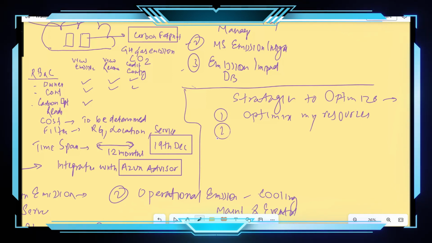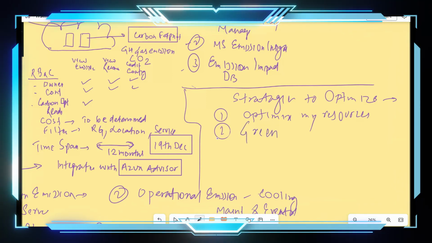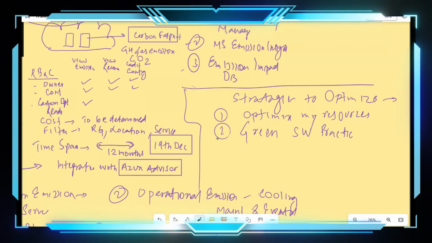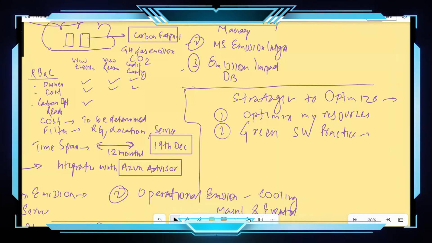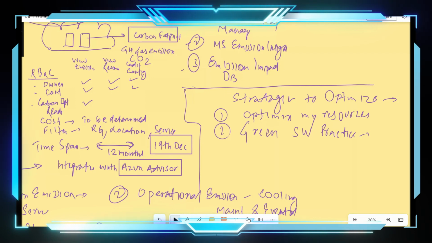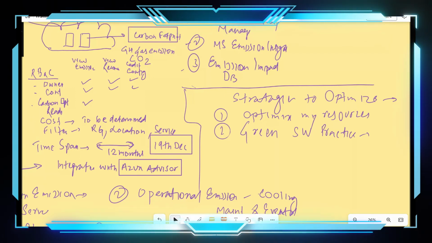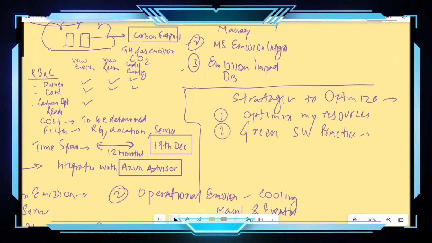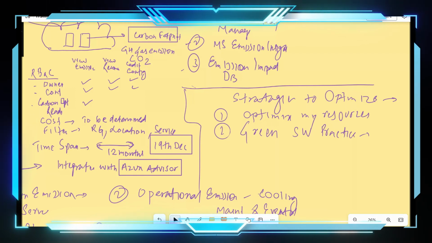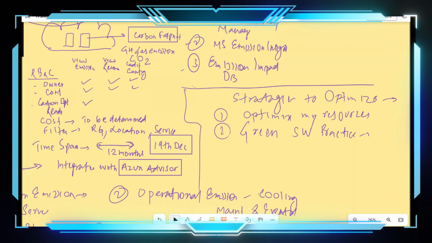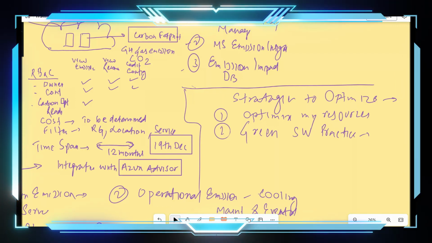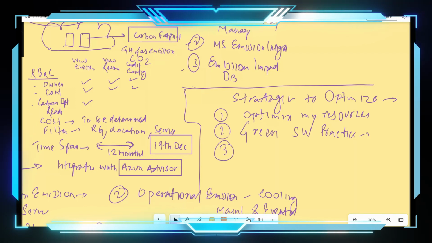Now, another thing is maybe you can think of green software practice. You might think what green software practice is. Obviously, as an IT admin or as a developer, you want to deploy applications with energy efficiency in mind. What can this include? This can include optimization of your code to reduce the computational load, which in turn will reduce the energy consumption both for your VMs as well as on the end user device. That's where green software practice comes into play.